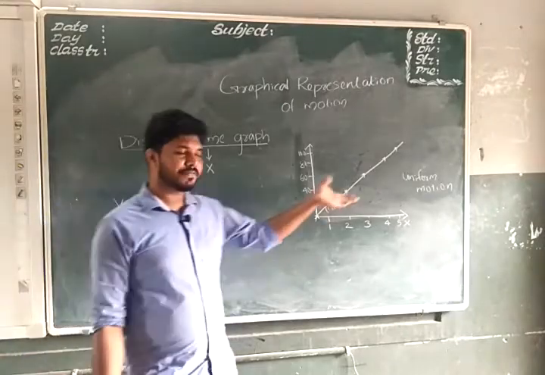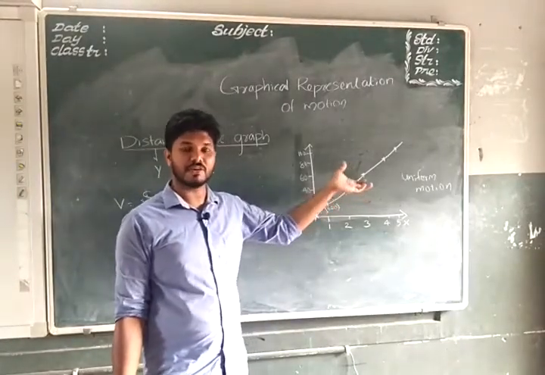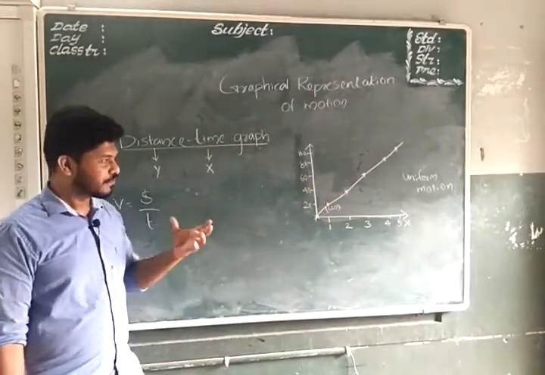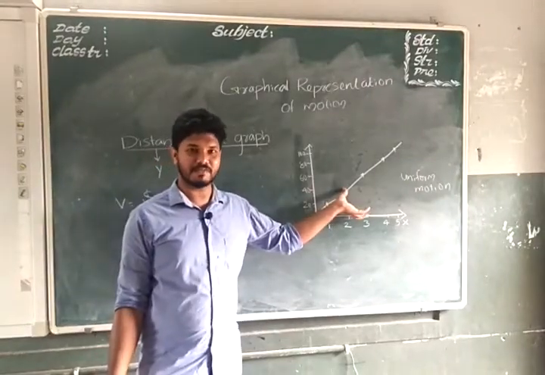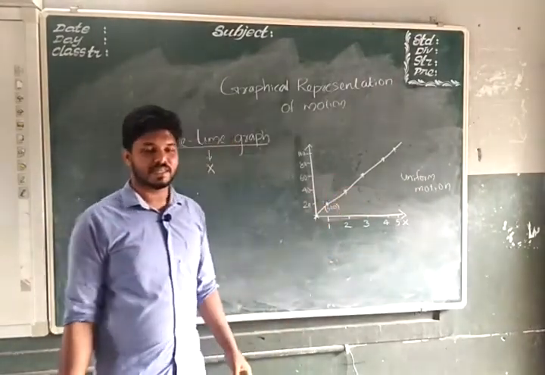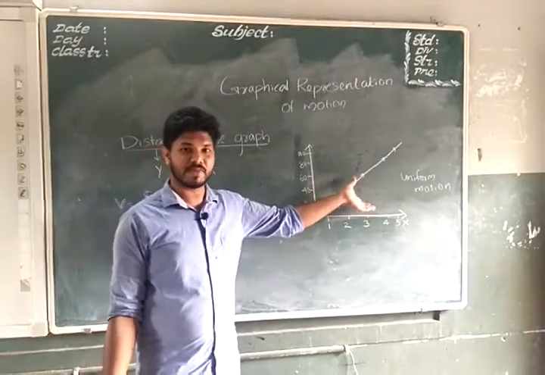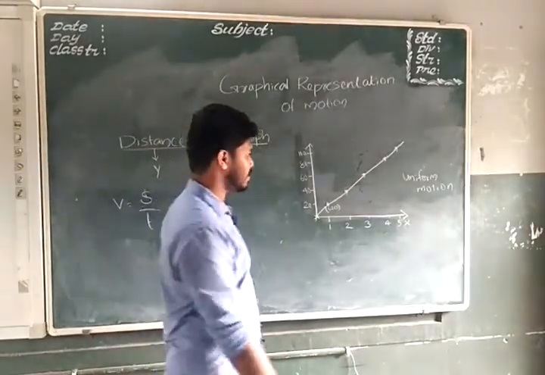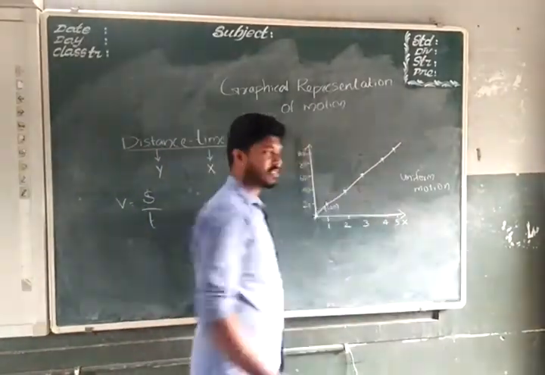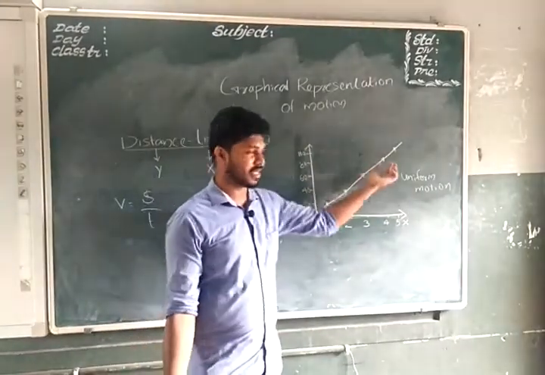So if the graph is given for us, we need not go to these numerical terms. We can find it easily from the graph itself. There is an easy method to find speed from the graph. Let's check what is that method. So take any 2 points. You can consider any 2 points in the graph.